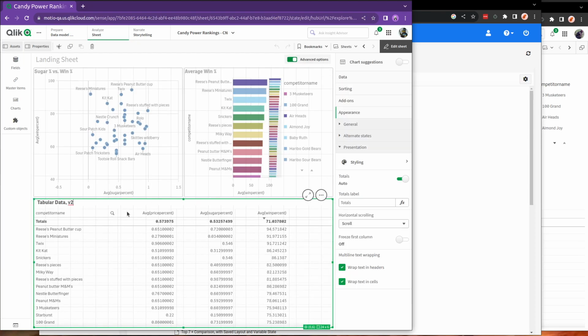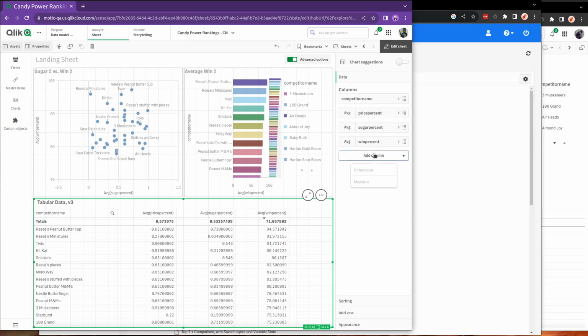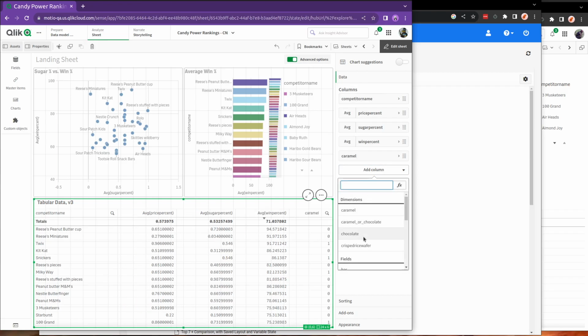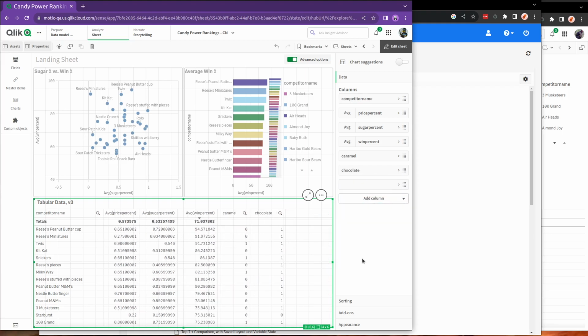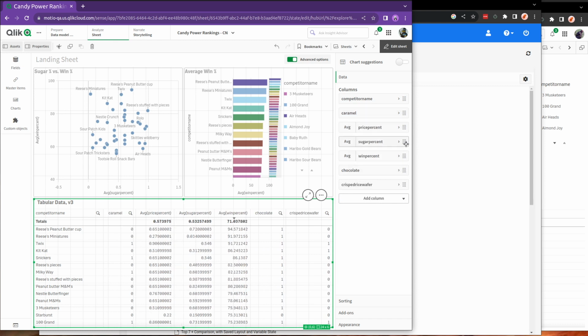Let's make just a silly little change to this. Maybe change the title from V2 to V3. And maybe while we're at it, we could add a few more columns on this one. So let's come here and add a few: caramel, and is it chocolate? And is it crisp rice wafer? All right, so let's pull these up.